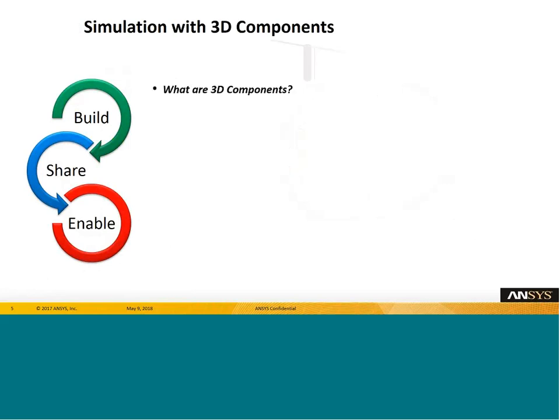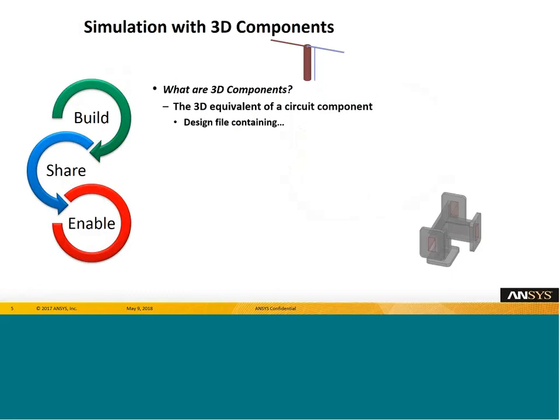We think of these 3D components as essentially equivalent to a circuit component that we use in any one of our circuit simulators. If you think about when you drag and drop one of those boxes into a circuit schematic, that box is really an encapsulated file of, maybe, a SPICE netlist where you're just exposed to a few key parameters of the design. As an analog to that, these 3D component models contain information associated with the geometry, the materials, any excitations that might be associated with the component, as well as boundary conditions or mesh operations. These components, as would be the case with a component in circuit, can be parametric.